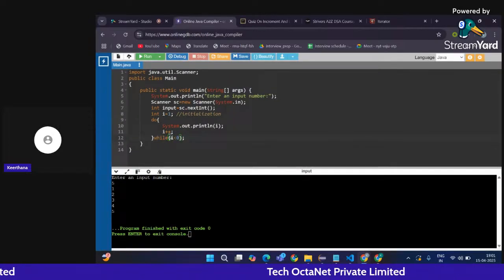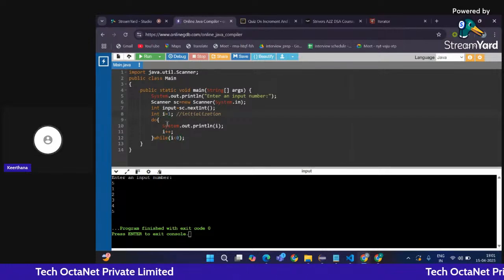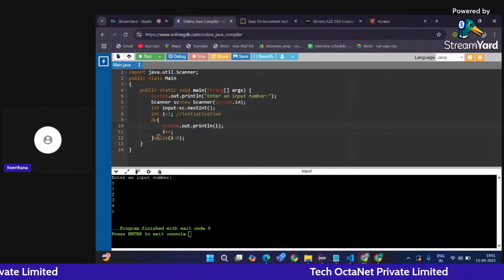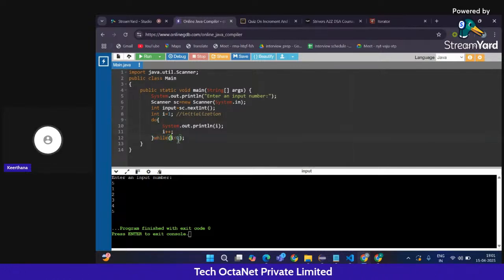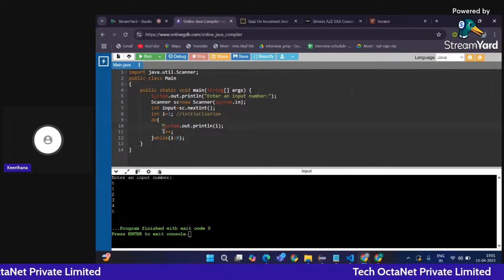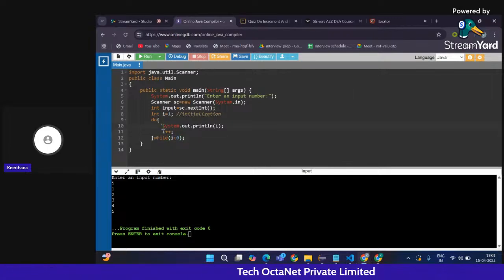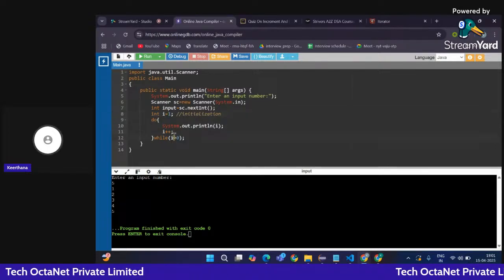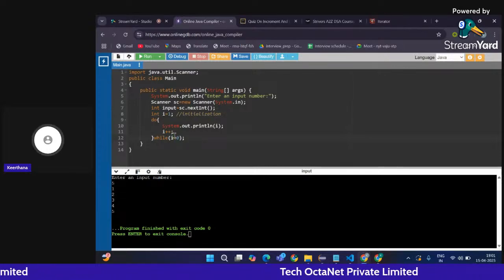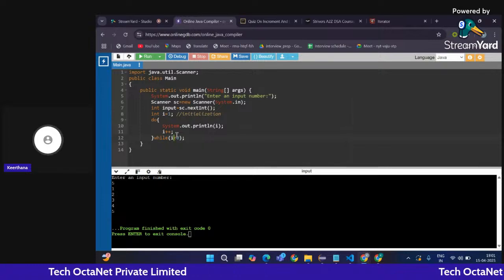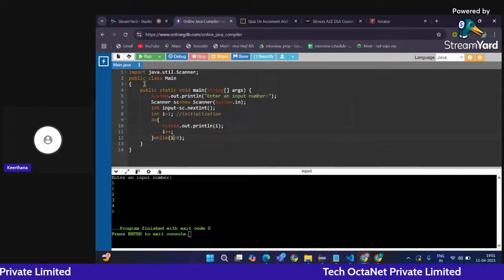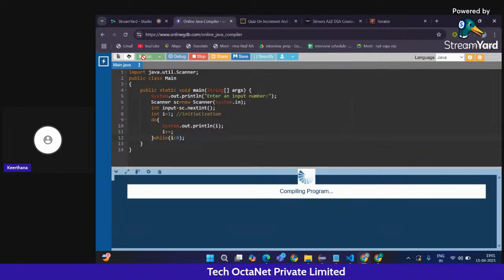Here I'm giving a condition: int i = 1. I'm telling my system to print i until my condition i is less than 0. So until this condition is true, I want my block to be executed, right? That is how a loop works. But here, my i value is 1, but my condition is that i must be less than 0. The condition already fails because 1 is not less than 0. So if I'm using a normal loop like a for loop or while loop, I'll not be getting any output. But see what happens when I go with the do while loop.